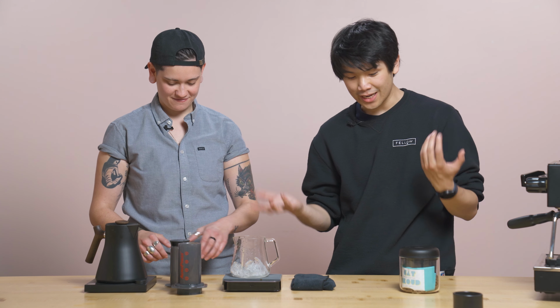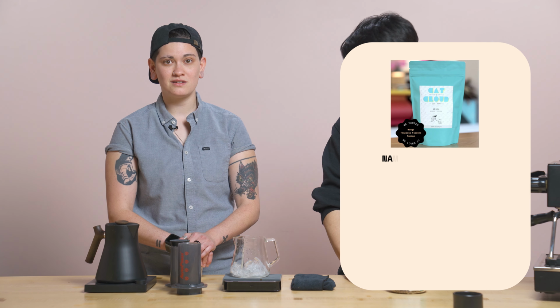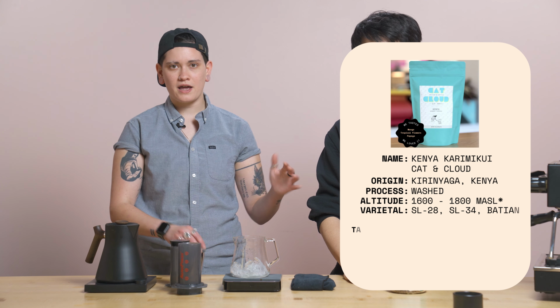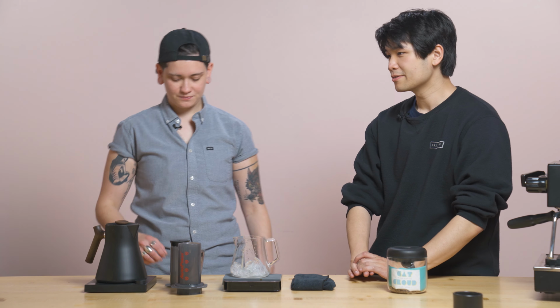Well, today we have a drop from our friends at Cat and Cloud. It's a washed Kenya Karimikui. Super, super delicious, really exciting. A bunch of tropical fruit vibes, so we wanted to bring this around right at the start of what's almost summer. I mean, it's basically summer in our hemisphere. I don't care what anyone says. So tropical fruits, tropical floral vibes, like a papaya that then cools down into a mango situation. Yeah, definitely that papaya mango situation here.